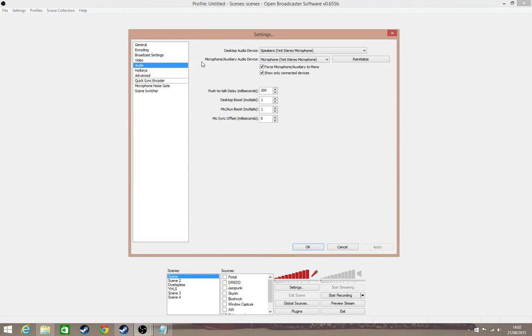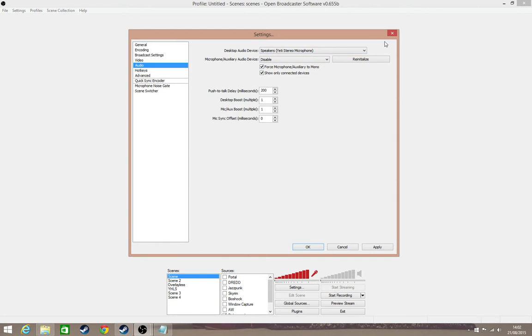So coming over to audio, this is pretty important. All this down here, I would suggest just leaving alone. Obviously, you want to show only connected devices. So you've got the desktop audio device and the microphone device. The microphone is what your voice is going to come through. I have the default, which is whatever my operating system chooses, which for me would be my microphone. And then to disable it, so you have no mic at all, you can just disable that.